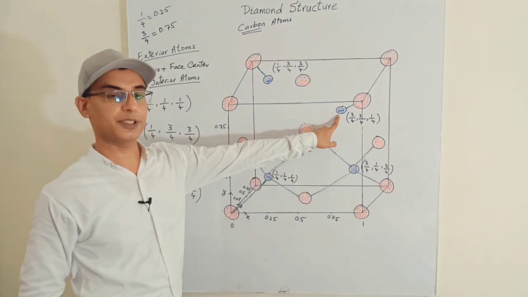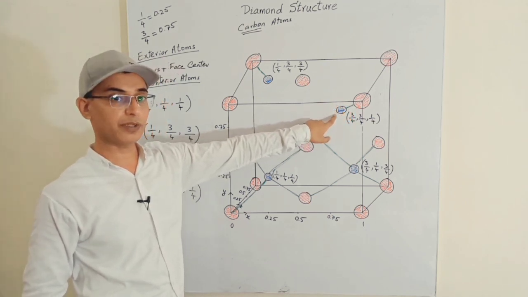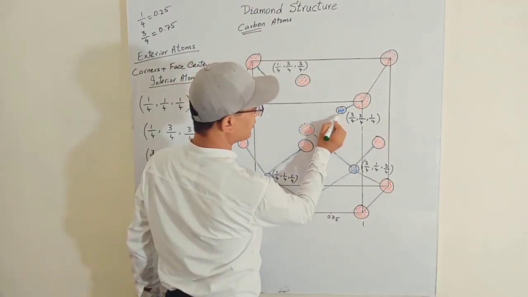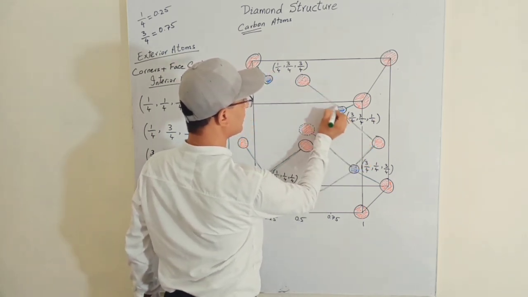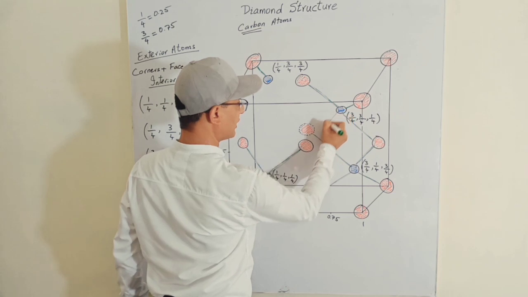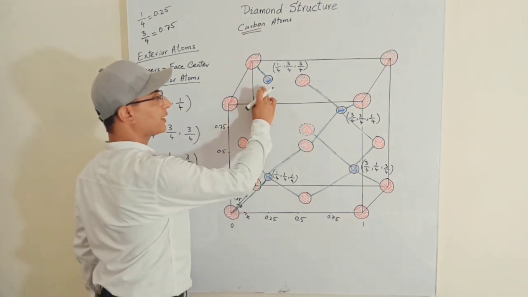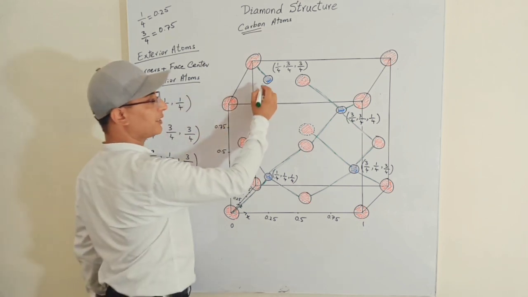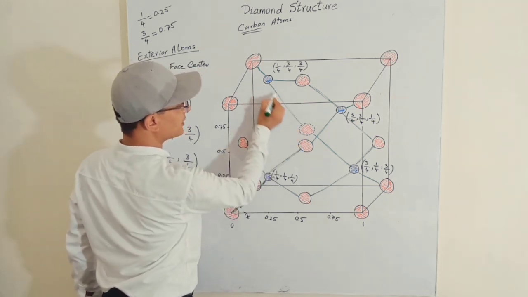Now for this atom, interior atom, it has made one covalent bond with the corner, and it's going to make 3 more covalent bonds with the face centers, the nearest face centers. Once again, now the nearest face center over here for this atom is, one is over here, one is at the top, and one is at this face center, which is front over here, the front face center. Now for the fourth coordinate, it has made one covalent bond with this corner. It will make its 3 other bonds with the nearest face center. One is at the top, one is at the back face center.